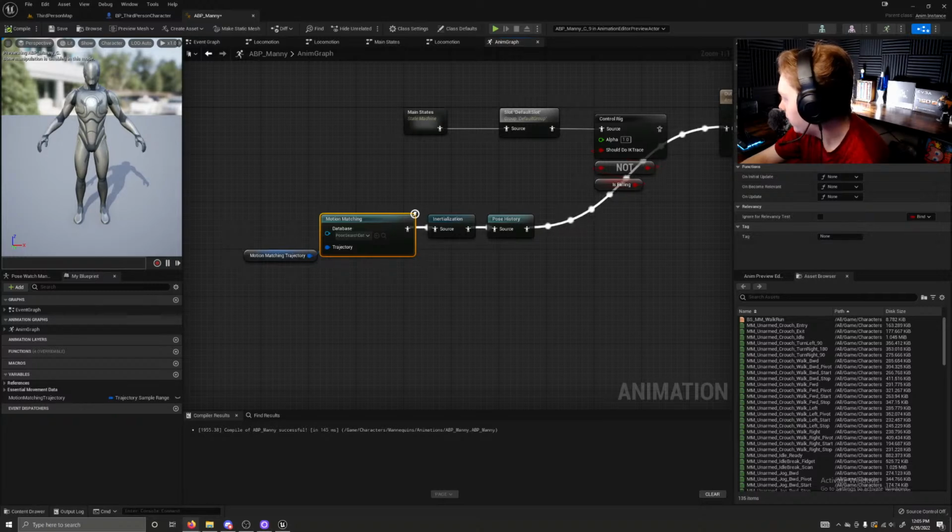So I'm scrolling back up through the article. I'm making sure I didn't miss any big steps.